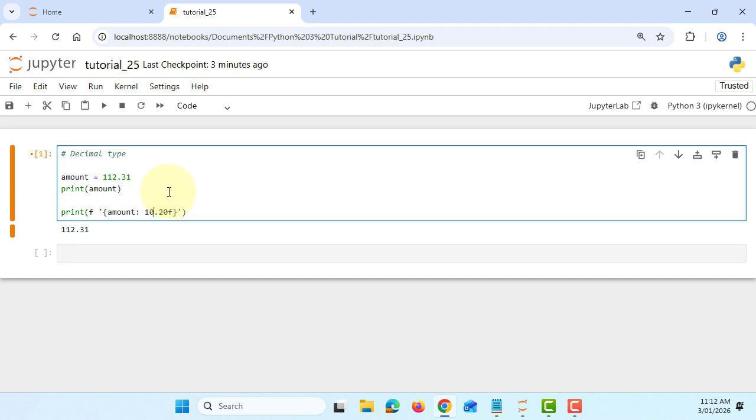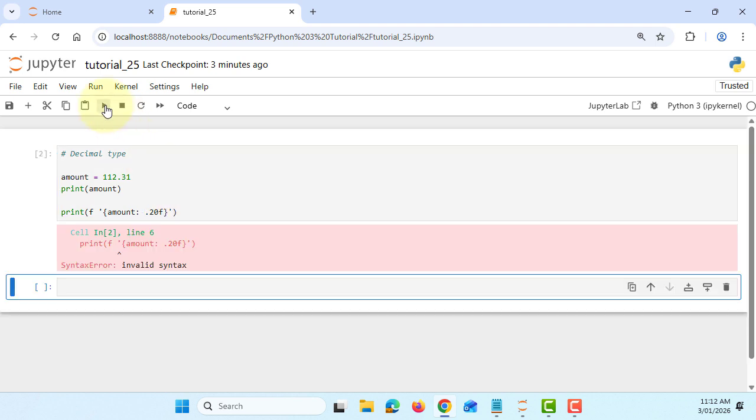If you say 10, the entire length will be 10. We're talking about 112.31, so there are going to be 10 spaces. Of course, we are going to have a 20 here, and then 1, 2, 3, so it should ideally be 23. But often you can omit it.